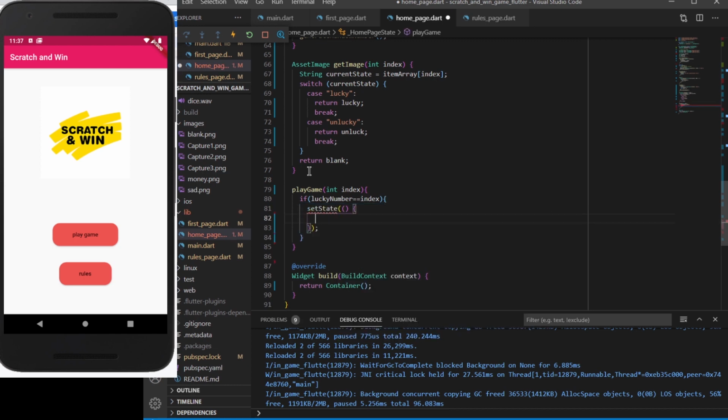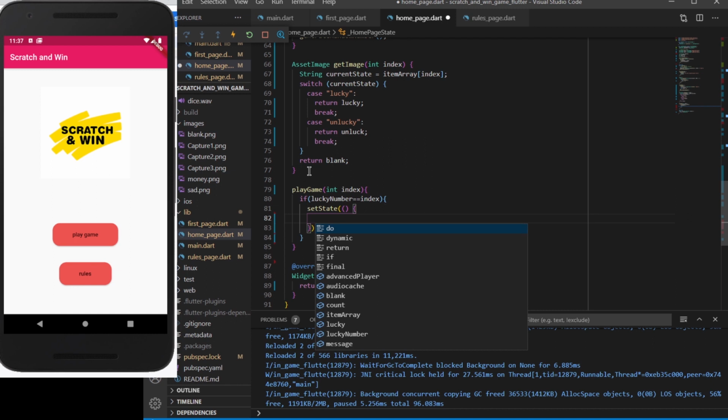We'll be setting the item array of that particular index to lucky. We'll be playing a cache voice, the ching voice, which will be played when we are displayed with a dollar or the notes image. After that we'll be setting the message saying yeah, you got it, and then we'll add a delay so that the app resets after 1.6 seconds.